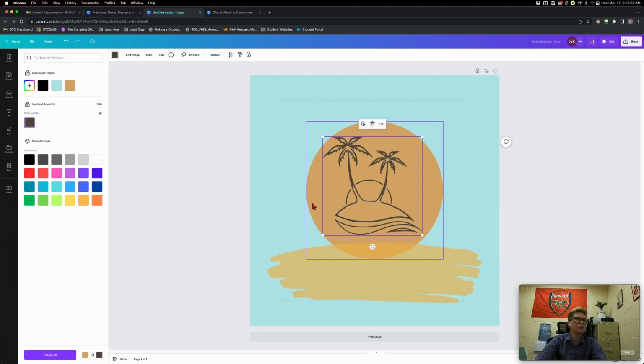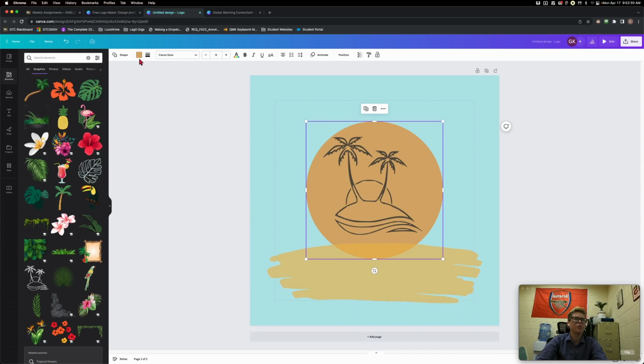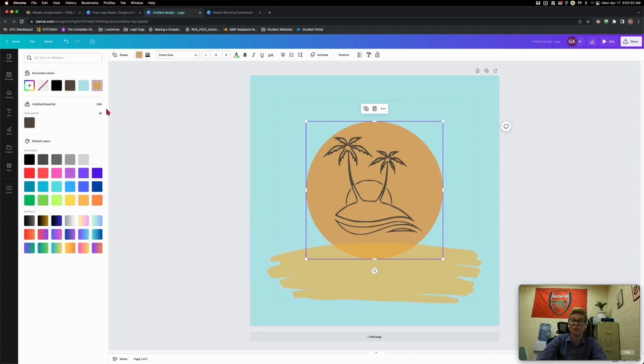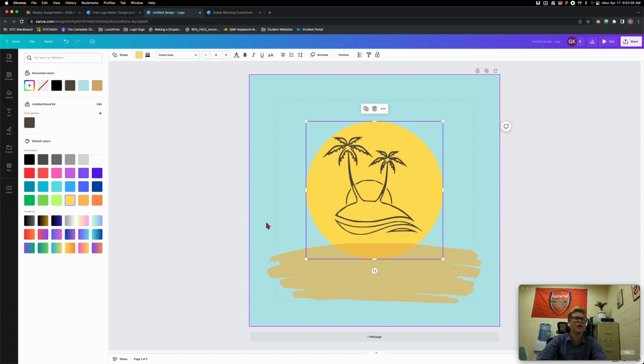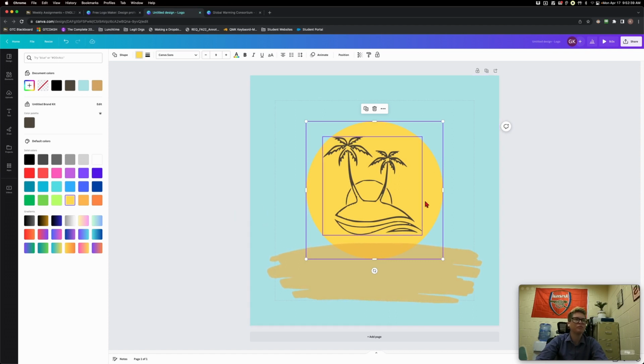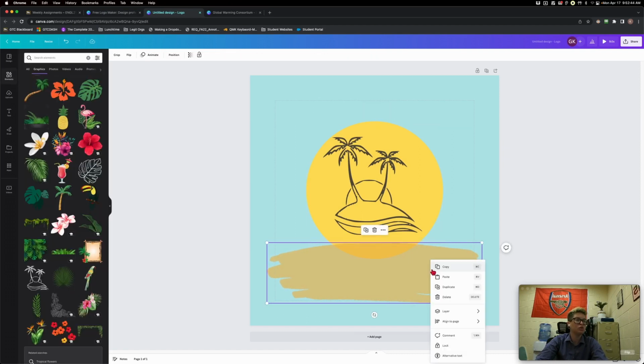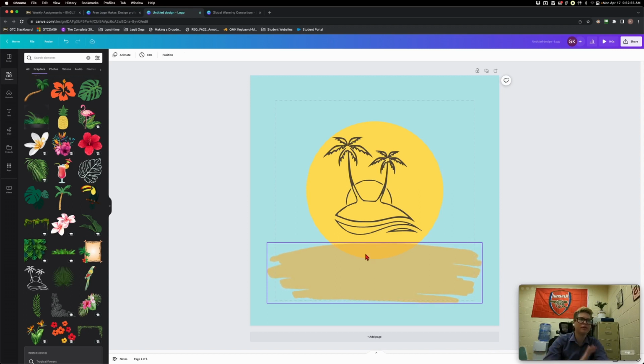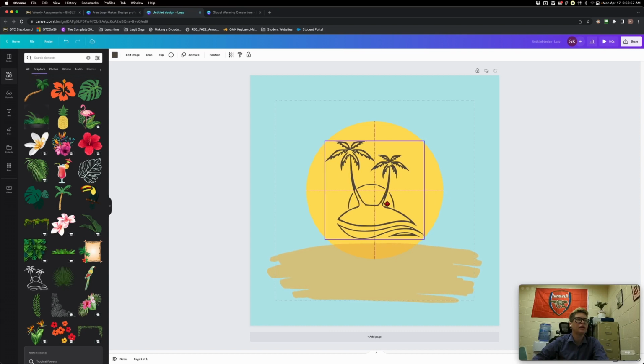Okay, so let's go a little bit grayer. And with this, maybe we can make this look like a sunrise. Now we're finally getting somewhere. You look at it and go, this is looking a little wonky. You're right, it is. So let's play with this a little bit. This is a downside to using transparency, right? Sometimes you can see over it, which is always a complication. But you can work and play with it and resituate. You can see those guidelines also show up within shapes, so that's really beneficial. You can make sure that you are perfectly centered, perfectly in line.